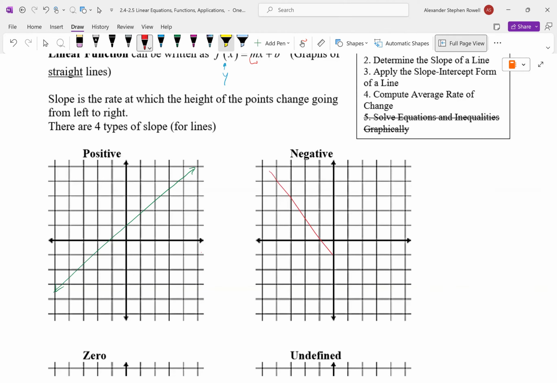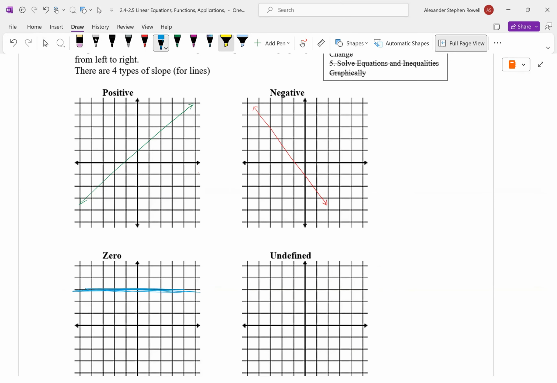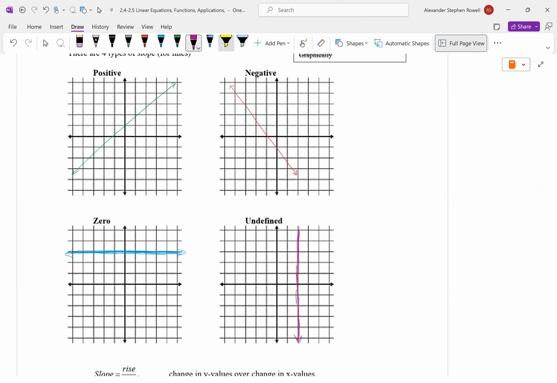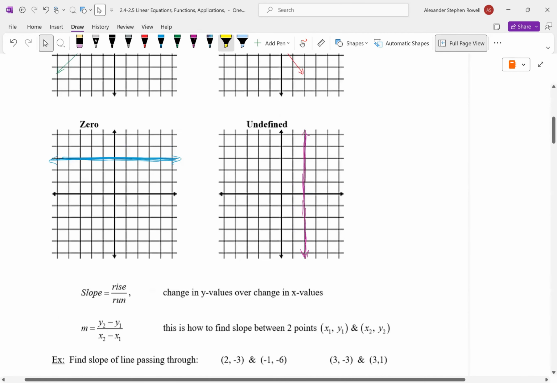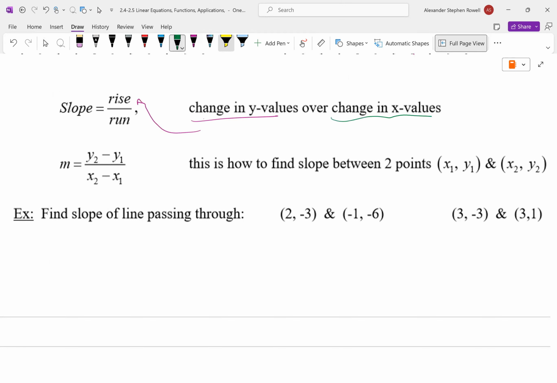Okay, negative slope going left, it is decreasing or going lower. What about zero slope? Horizontal, it is not increasing, it is not decreasing. And undefined is a vertical line because you could describe that slope as infinitely steep. Infinity is not a number, so we say it's undefined. The first thing we're interested in is this ratio of rise over run, which represents the slope of the line. Rise meaning change in y values, and run meaning change in x values.